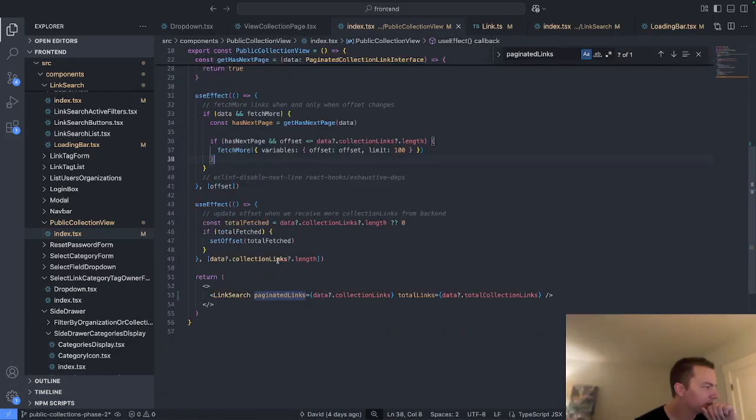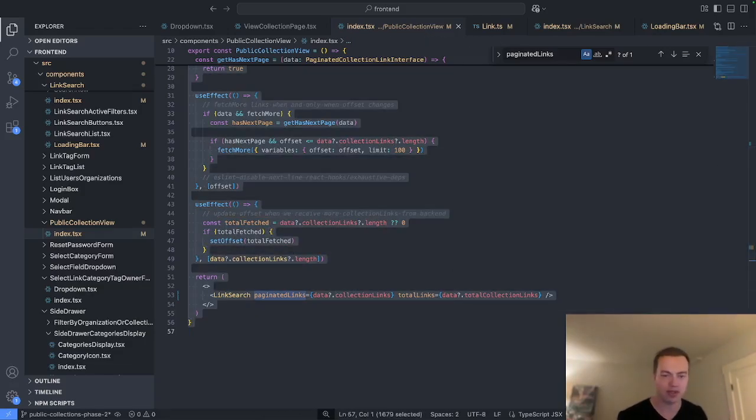This does fetch more. I think I should probably just mess something up with this is my code. Link search is not re-rendering when I end up getting another page, second page of paginated links. Why?